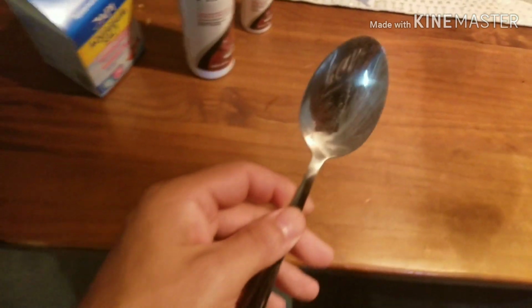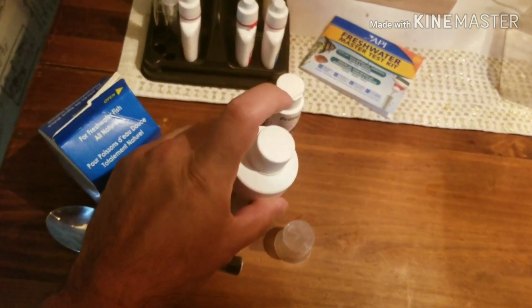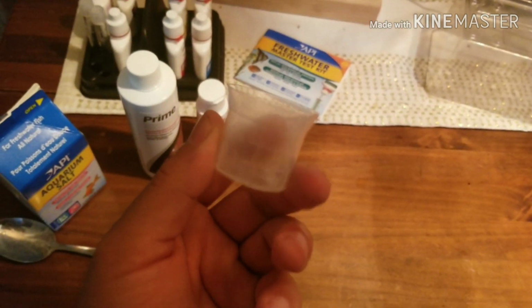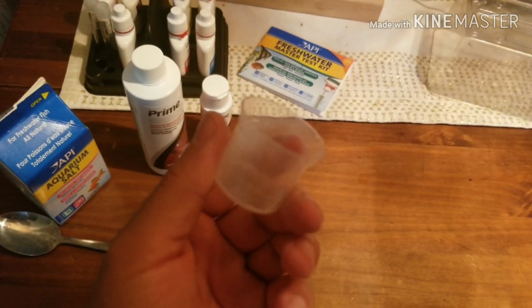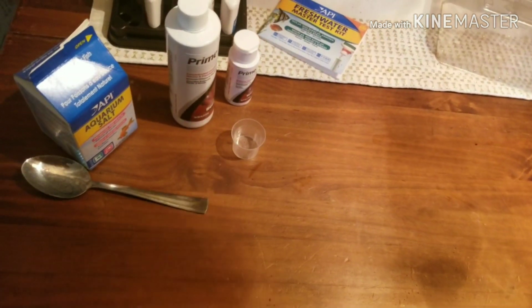And then I use a tablespoon for measuring my aquarium salt. So just a regular tablespoon. And then the Prime, you could use the cap if you want. Prime is very concentrated, so you can just use the cap. But me, whenever I find these little measuring cups, this is what I use. I like using these measuring cups. I get these from wherever I can find them, and once I come across them, I keep them. So nice to have. But anyway, all you really need is just this.